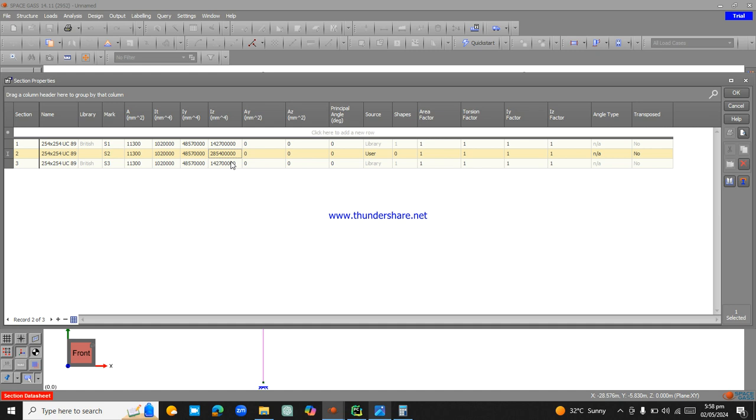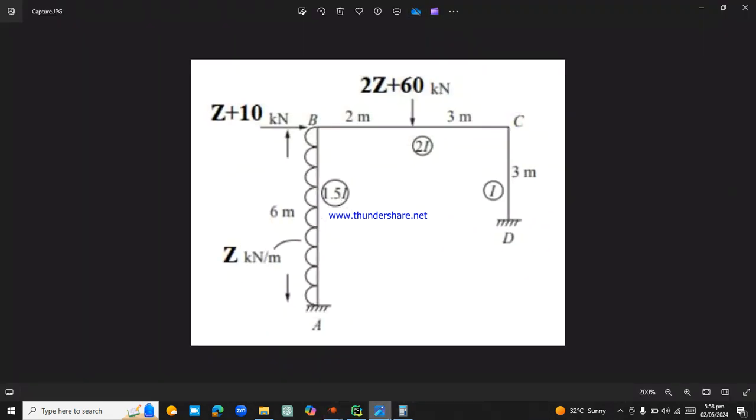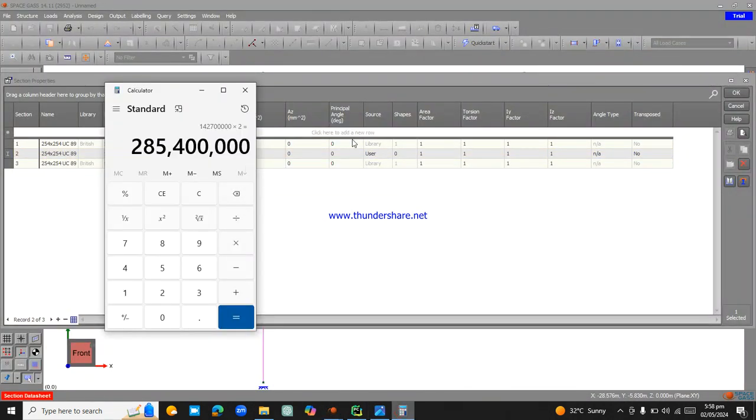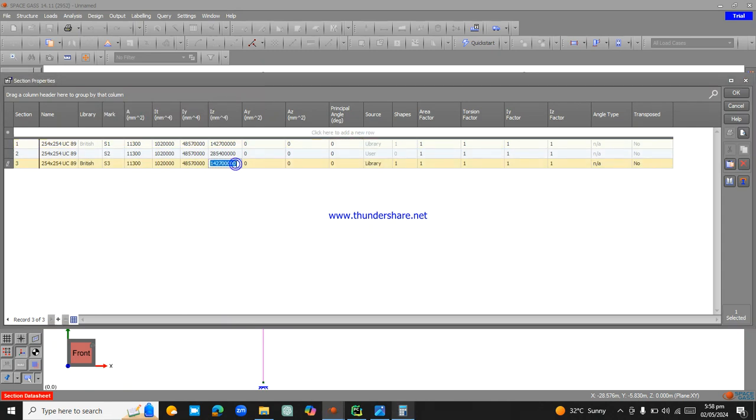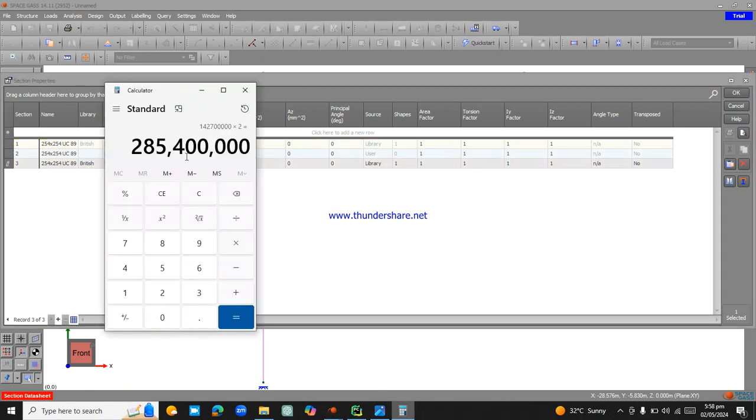Right. If I am doing it correctly, let me check it again so that I should not have any error in my computation. I'm doing it manually as well. So now this is the value and this is right. It's good to go. Now for the first member, we have 1.5 times I. So select this value, Control C, go to the calculator, paste it, multiply by 1.5.